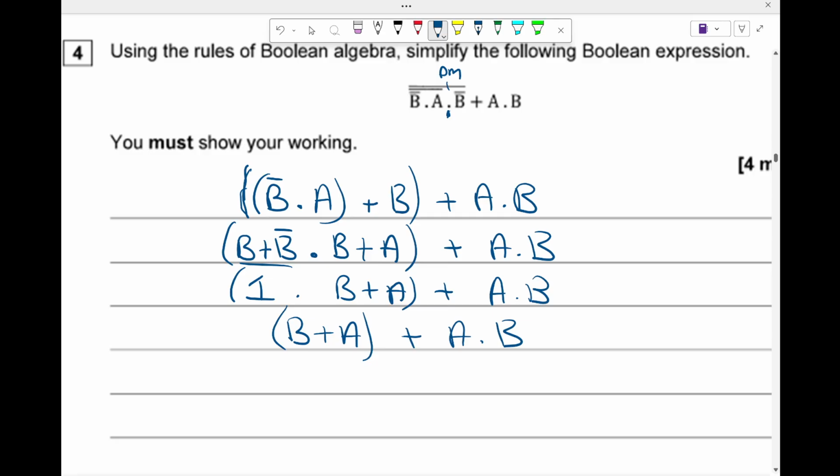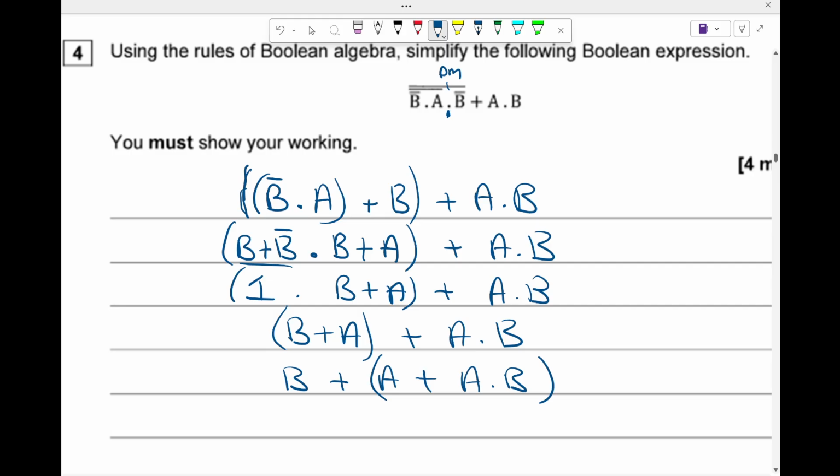Right, but the nice thing is now I've got brackets here, but I can move those brackets around because they're the ors then. So it doesn't matter if I did the oring of A and this bit. So let me just rewrite it. So I'm going to say A or A and B. Okay. So that's fine because we've got the ors there.